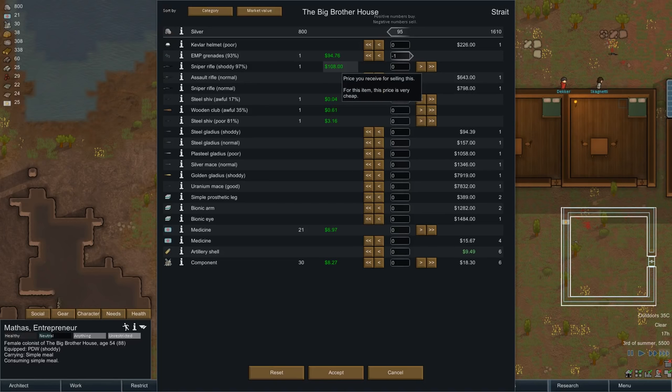I think we should keep the sniper rifle, sell the shiv just because we have no interest in it, get all that stuff in case we're getting 99 back. I would rather buy medicine than sell medicine. And some of these weapons are far too expensive for us. We don't need artillery shells right now. What's the price on medicine? 1567, this price is normal. So let's maybe just trade the stuff we don't need for some medicine that seems like it'll come in handy.